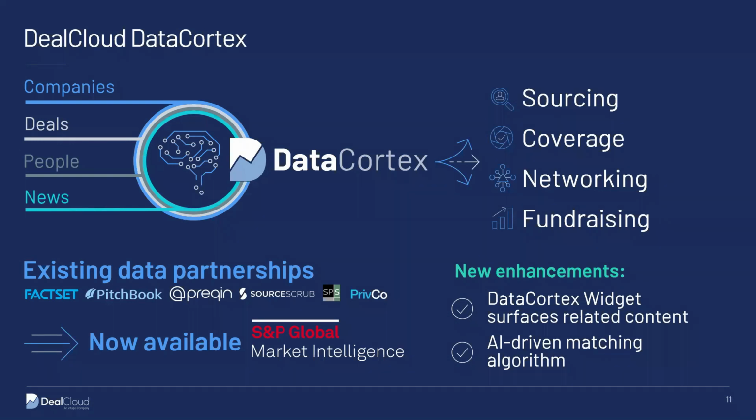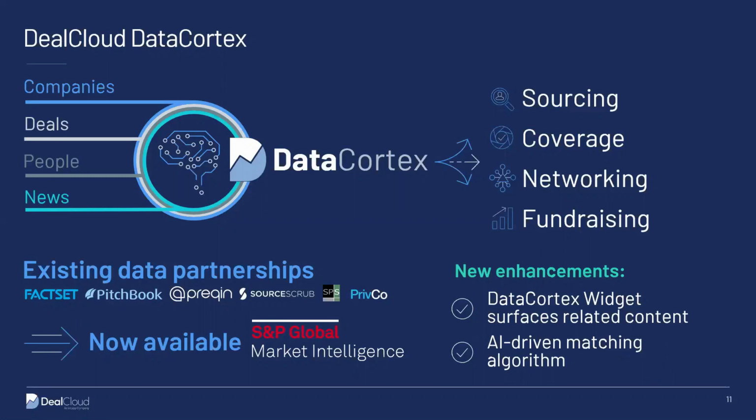So for example, we can create grids to present a list of contacts who work at the company, show the deal history for the company, or highlight recent events or key developments directly from that company profile page. And all you have to do is sync that company to a selected provider one time, and then all this data will be available and continuously updated in the right context. We're going to take a look at some specific examples of how that can be used later on in the demo.